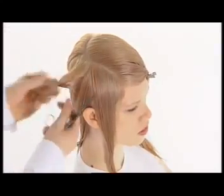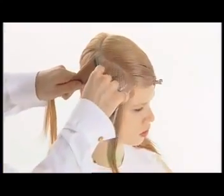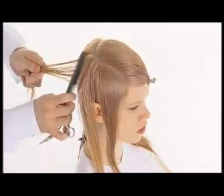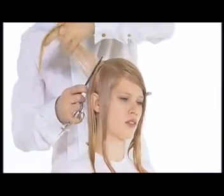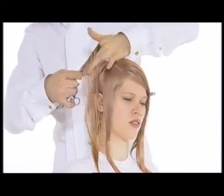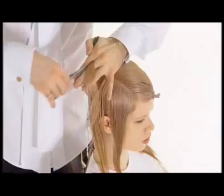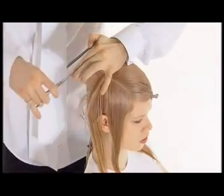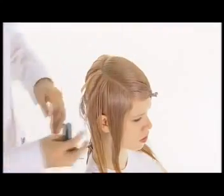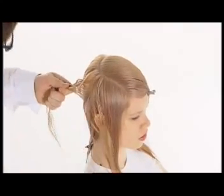Now divide a second triangle that sits on the corner of the head. Take a vertical section, comb the hair straight out, and once again cut a line that follows the shape of the head. Now take a parallel section, lift the hair straight out and cut using the previous section as a guide.